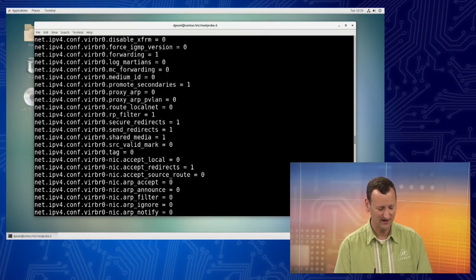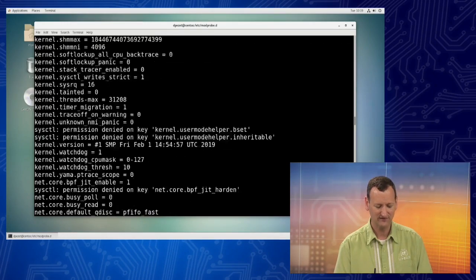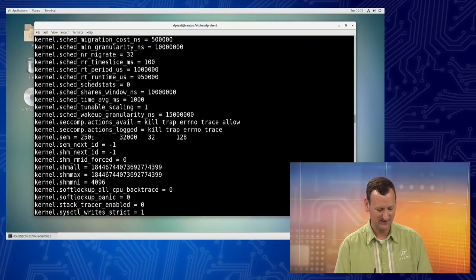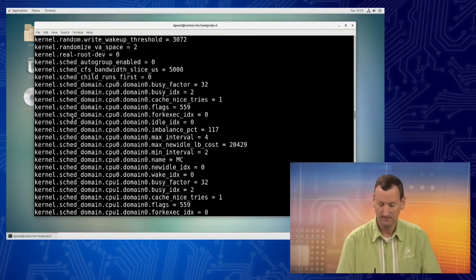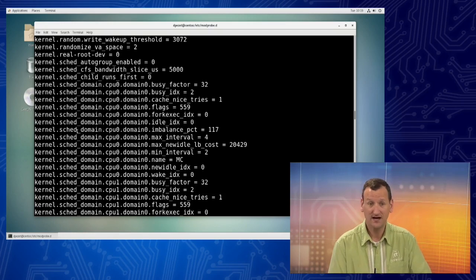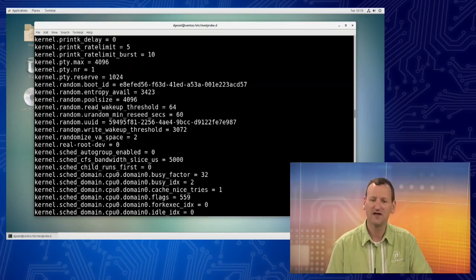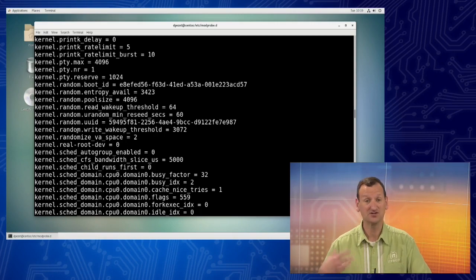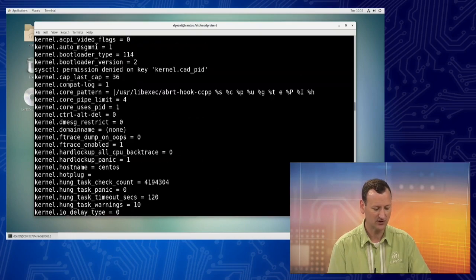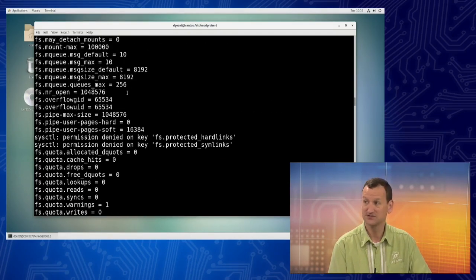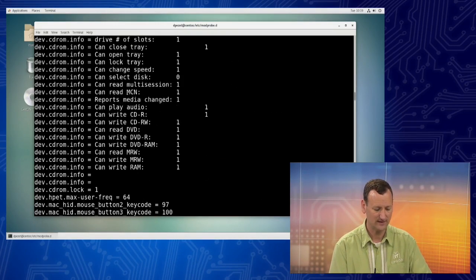So I'm seeing tons of IPv4 stuff for the firewall, IPv6 stuff, and then right here comes my kernel settings. And these are things that dictate how many CPUs it's got, how many cores it has, not how many it physically has, but how many it logically recognizes. Is it going to use them? If there's extra monitors, you can shut extra monitors off in here. You can shut hardware off. There's all sorts of things that you can do inside of these kernel options.